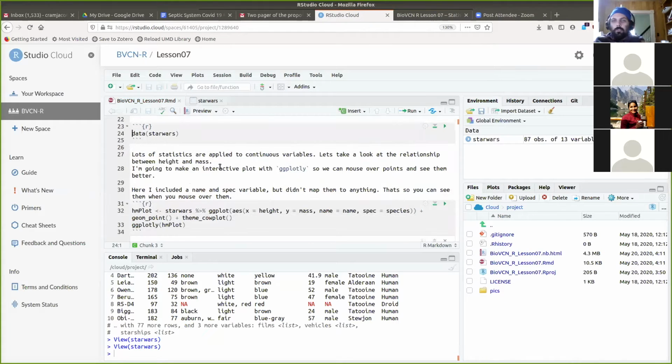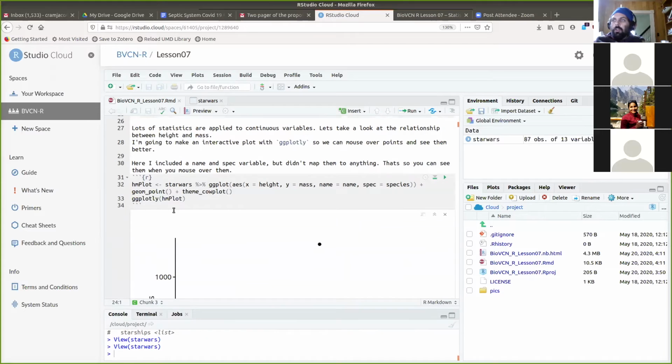And so let's just graph. One of the things I like to do before I even get into statistics is just plot things out, so I have an idea of what I'm walking into. So here I'm going to take the Star Wars data and pass it using the pipe. We've worked with tidyverse before, right? So this is our pipe. It takes Star Wars and puts it as the first argument for ggplot. The first argument ggplot takes is a data set. We're going to tell it that x is height, y is mass.